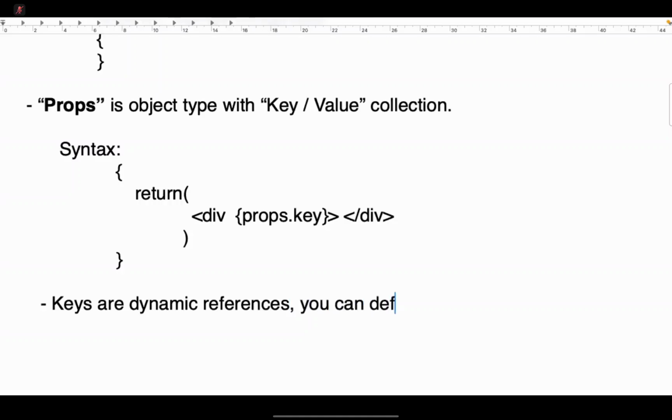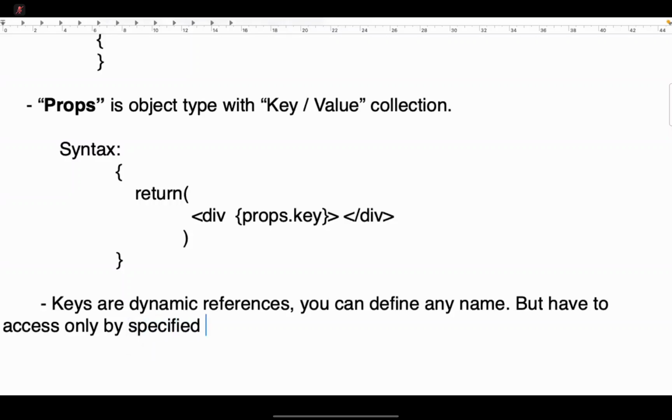You can define any name, but you can access only by the specified name.